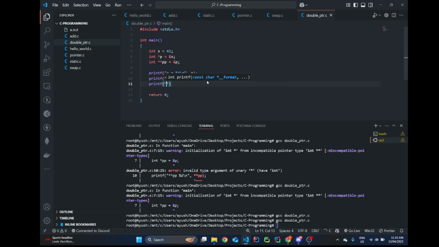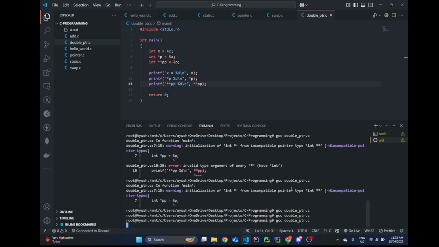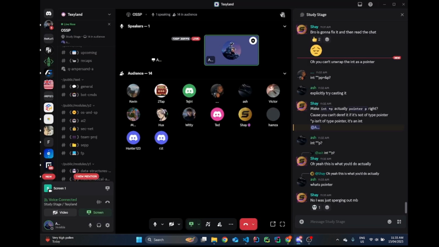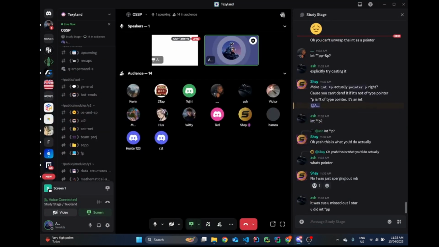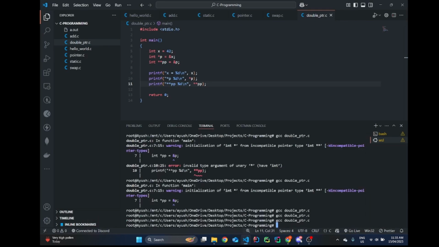Printf star star pp percentage d slash n, star star pp. I don't know what happened, but it's now working. It's the same syntax. Did I? Nah, I don't think so.